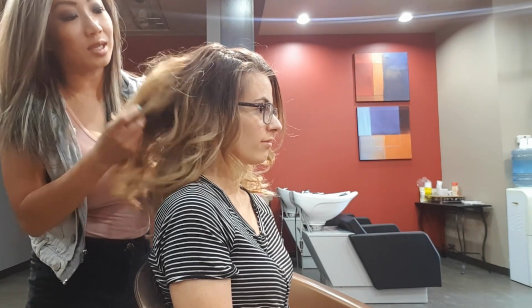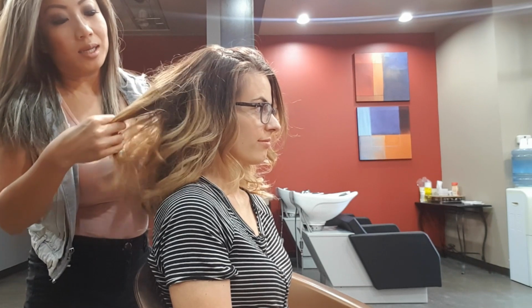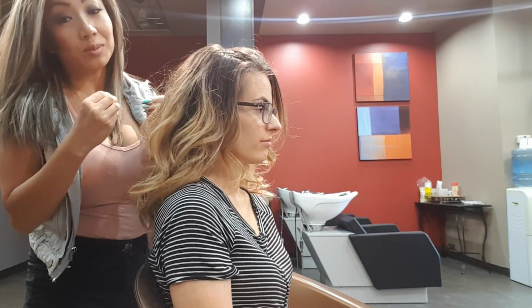So what I'm going to do is put in a full head of foils, and we're going to have some of this in the foils, but afterwards I'm going to paint some lightener on what's left out in between. So stay tuned.